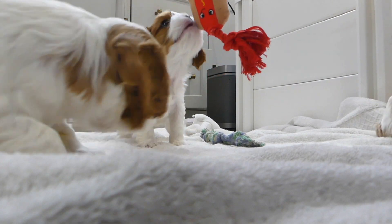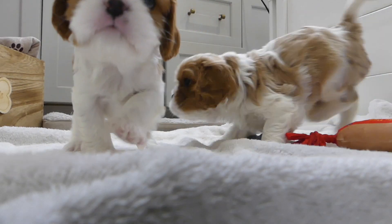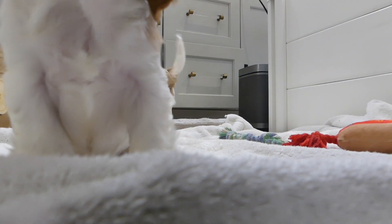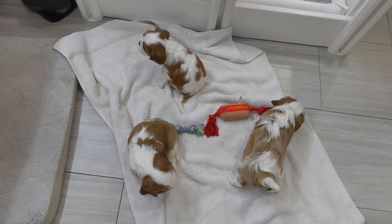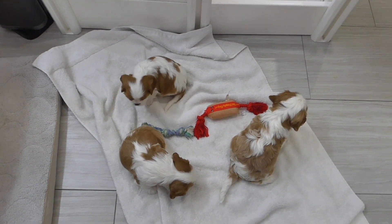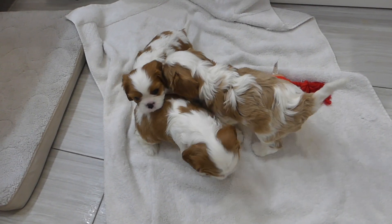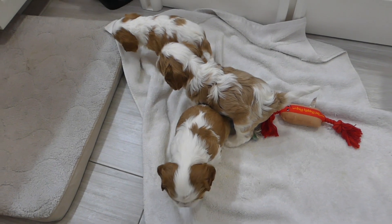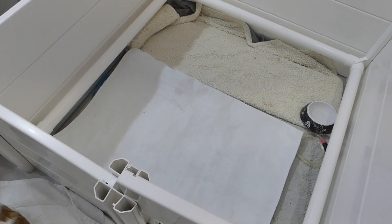They all enjoy that little toy, and that's a very big step in their growth and development when they take an interest in other objects around them. Now it's the boy's turn to sniff out the camera and see what this intruder is. I hope you enjoyed the puppy's-eye view — I better rescue my camera before it's too late. Time to go back to the people's eye view and look down on those puppies. They actually have a good bit of freedom during the day when they're supervised. They can walk around in the room while their pen is still pristine and unused, but that's where they spend an awful lot of their time.